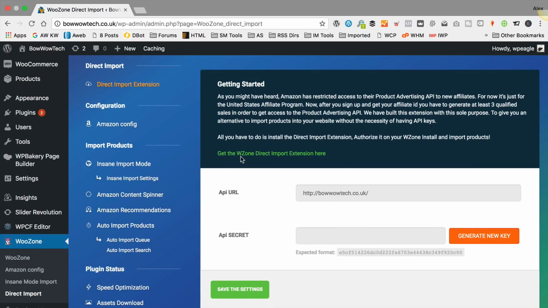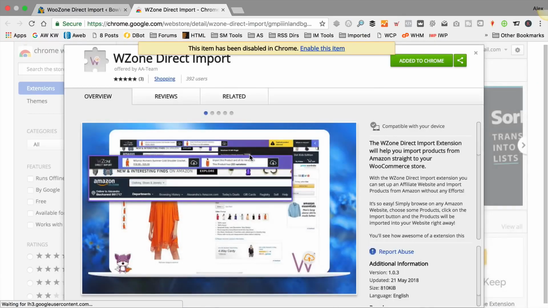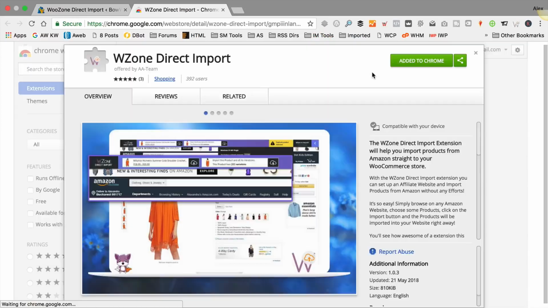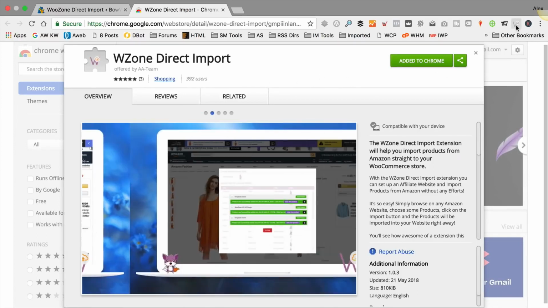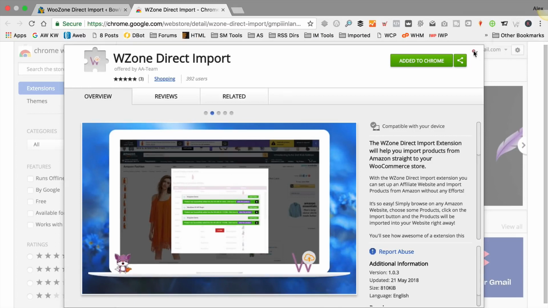And you've got this link, get the Woozone direct import extension here. Let's give that a click. Takes us off to the Chrome store. Now I've already got it installed. Actually, it says it's disabled, so I just need to enable it. You'll need to click the green button up here, which will say add to Chrome. And once you do that, and it's enabled like that, you then get this little W up here, and then you're ready to go.